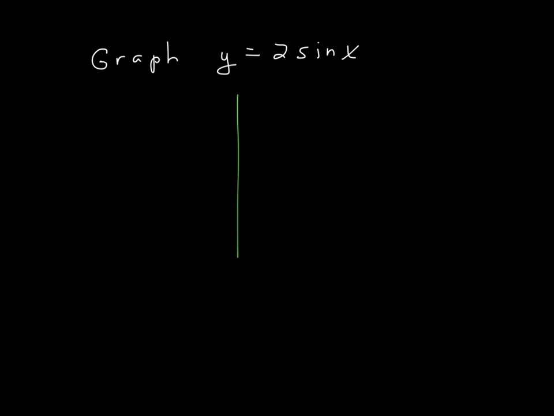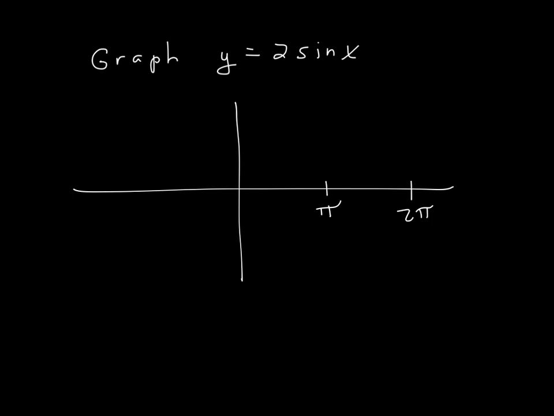I don't want it in green though. I go like this. I go like this. It takes 2 pi to finish the cycle, so I put 2 pi on there. I put a pi on there. I put pi over 2. I put 3 pi over 2. And then let's go ahead and do the other side. We're going to do a mirror image. It's going to be -2 pi, -pi, -pi over 2, and -3 pi over 2.